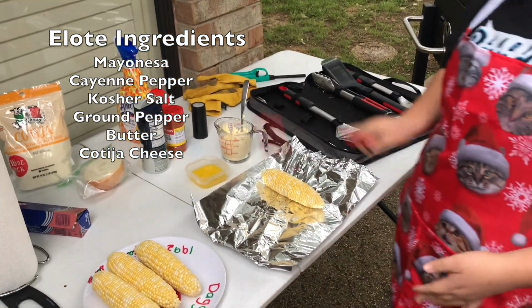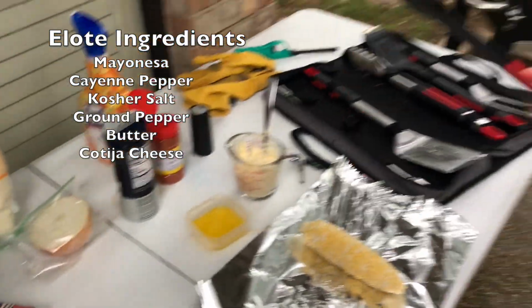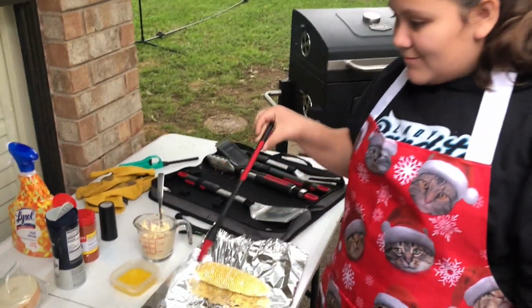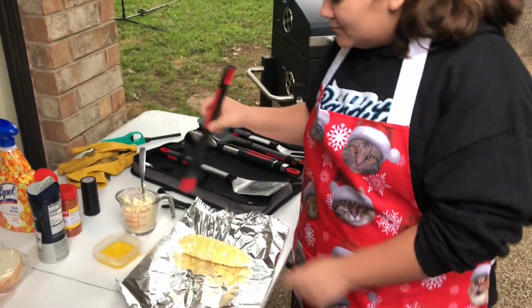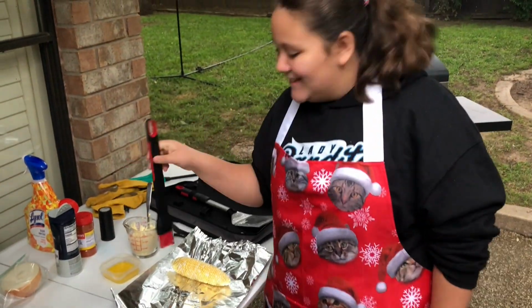And then you need some butter, and it didn't say to melt the butter, but I decided let's melt the butter, because I think we can get more butter on there. That's what Bella's going to do right now, and I'm going to fast forward because we don't want to watch this all day.